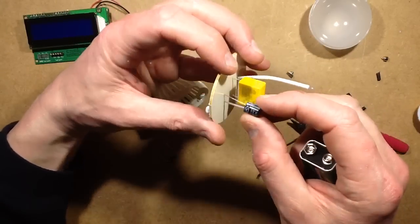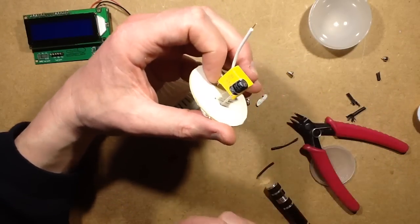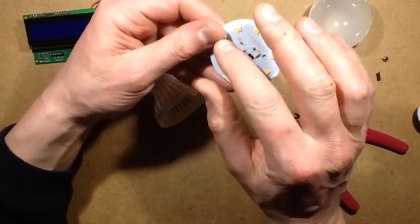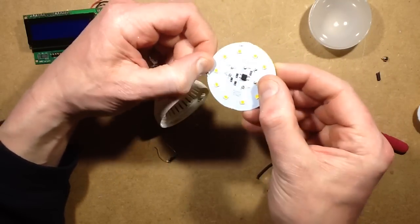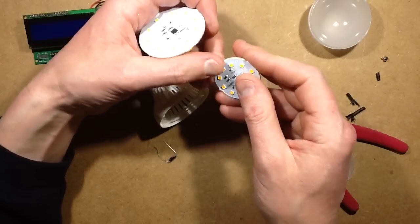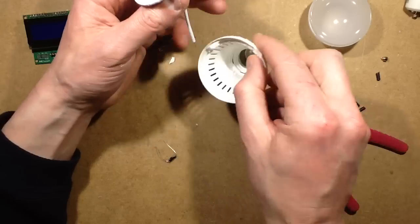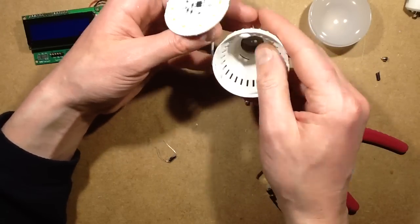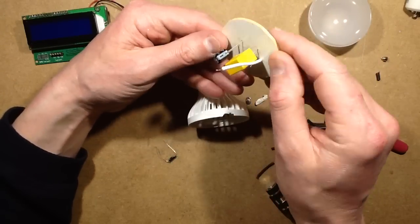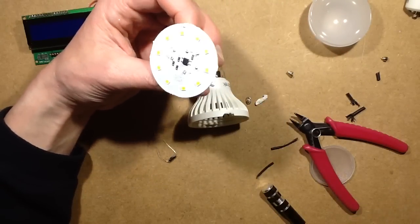The capacitor, the electrolytic, is mounted way back from the case. Isn't that great? That is really nice they've done that, because that's going to keep it away from the heat of the circuit board. The other one was relying probably on the heatsink compound around the edge and the sort of metallic interior there. This one doesn't have the metallic interior, but it does have the ventilation slots. And this one has a very large area of copper in the back here just to spread the heat about a bit.